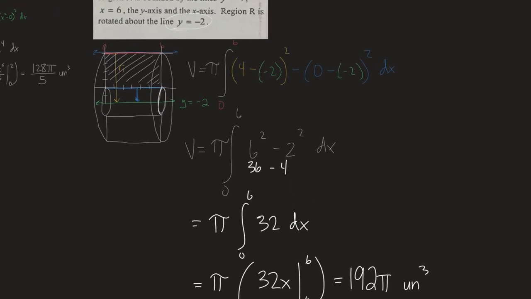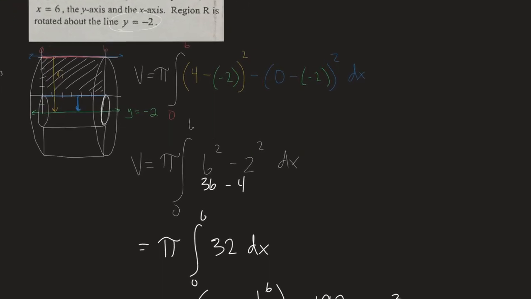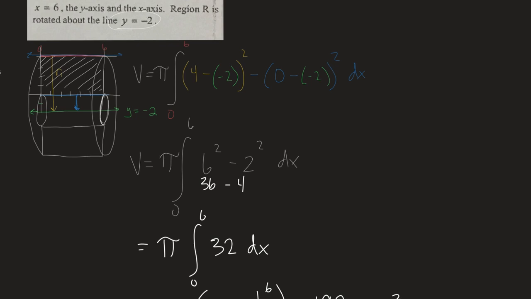So if you're not using an axis as your rotation, you have to take that into consideration when you're finding the length of your radius, right? The radius is from your function to your axis of rotation. That's your radius. And we have the outer radius squared minus the inner radius squared. We're combining two of them. Well, that's all well and good.